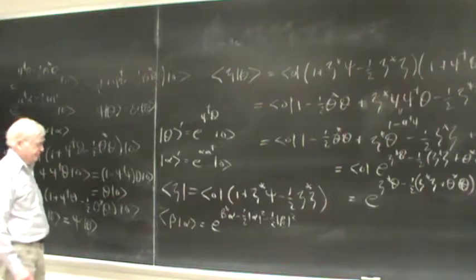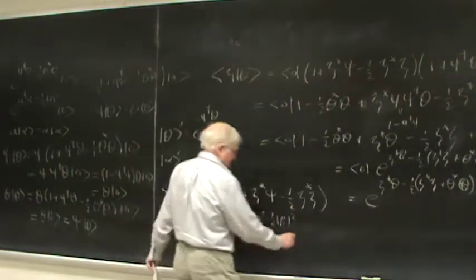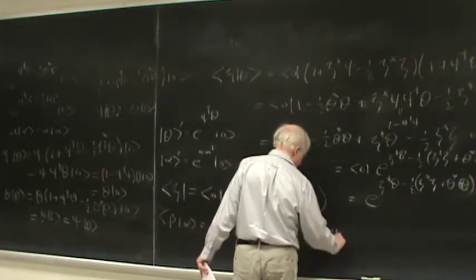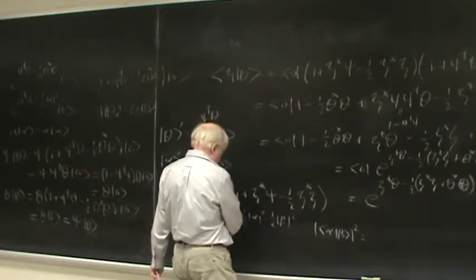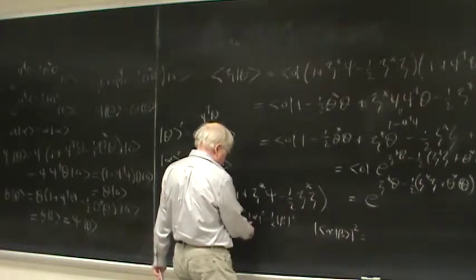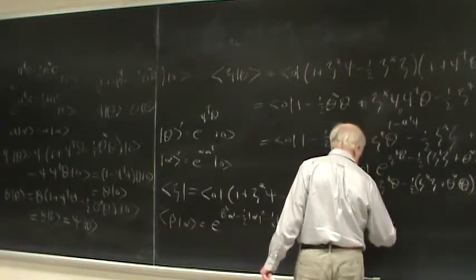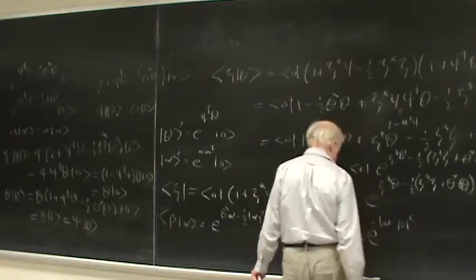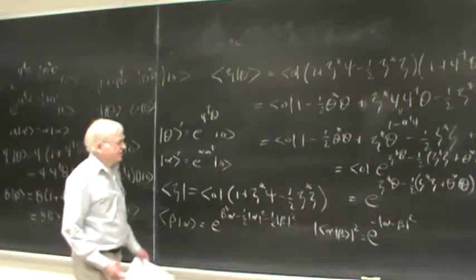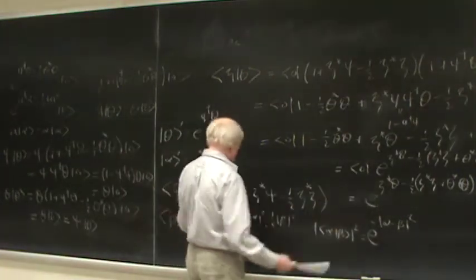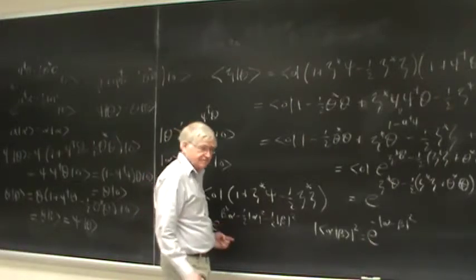And the absolute value of this squared, of course, then is you get this plus its complex conjugate, and then you get these guys with a minus 1. And so that turns out to be e to the minus beta squared. And so you see when alpha is equal to beta, the thing's normalized. Okay, so this thing looks very much like the bosonic analog.